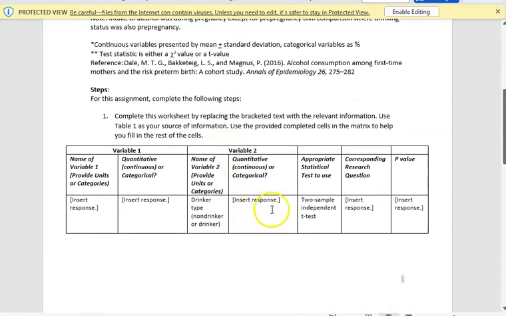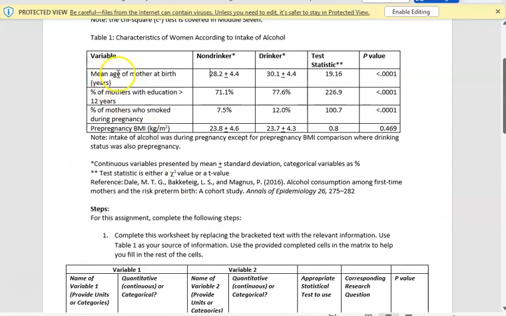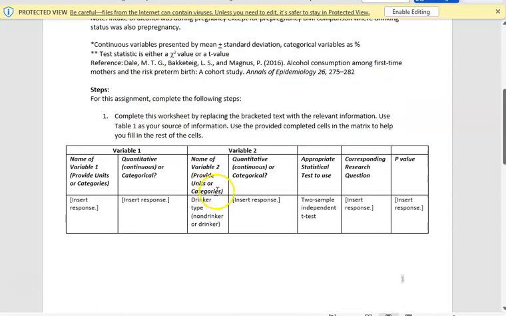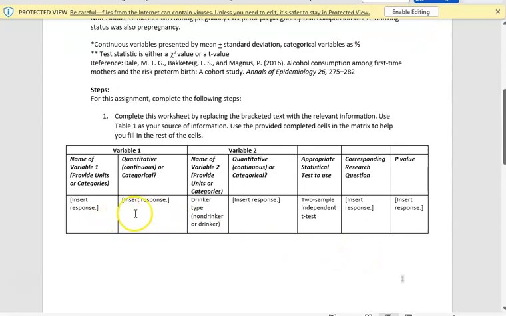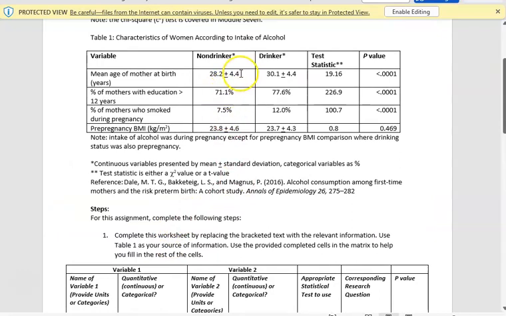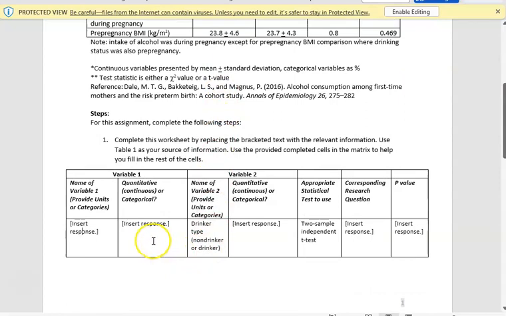So back to this. Since we have drinker type already there, let's just start here. So we'll want to have age in one row, education in the second row. We'll see if that help is already there, and it is. So back to this first row. We already have drinker type, and we'll start with age. Age here, and we already went over what kind of variable it is, continuous or categorical.